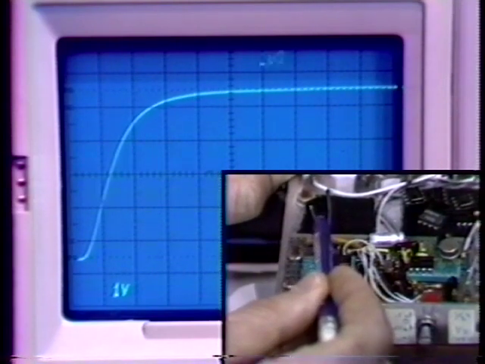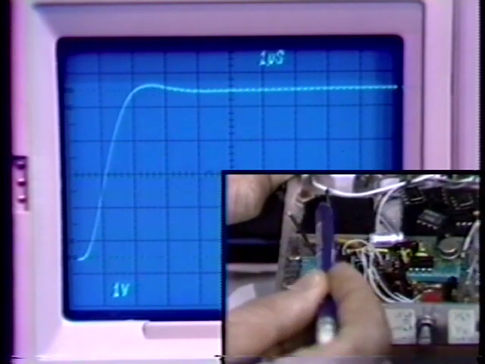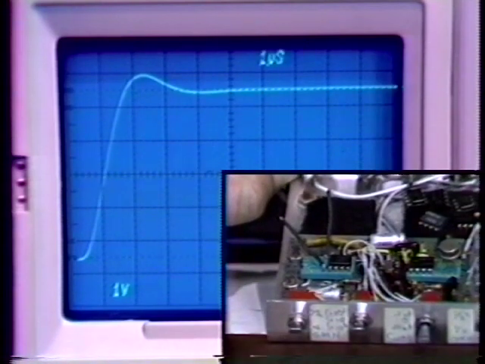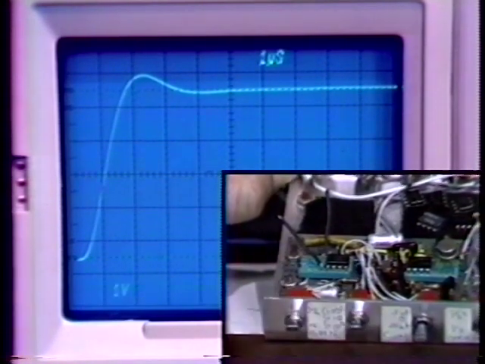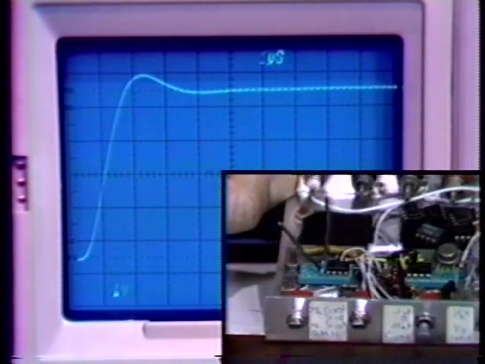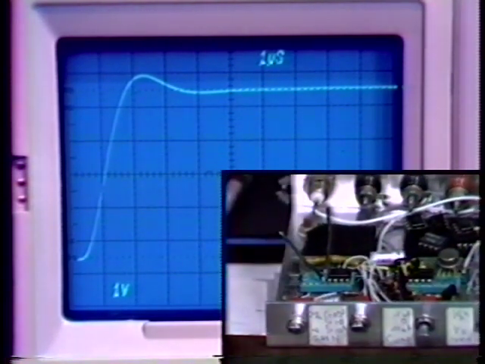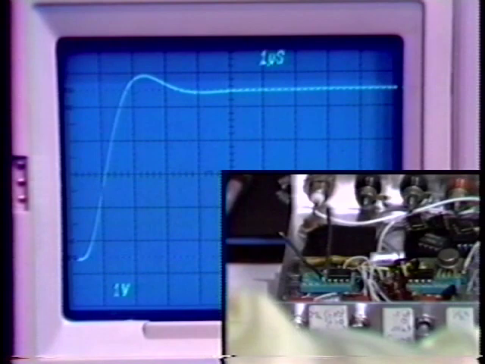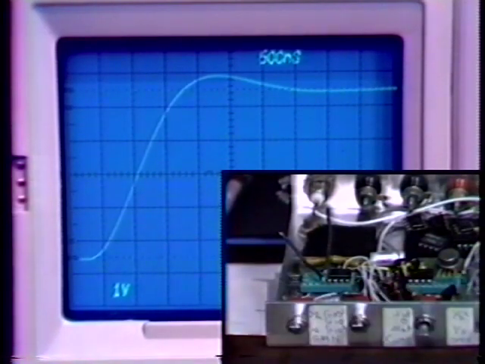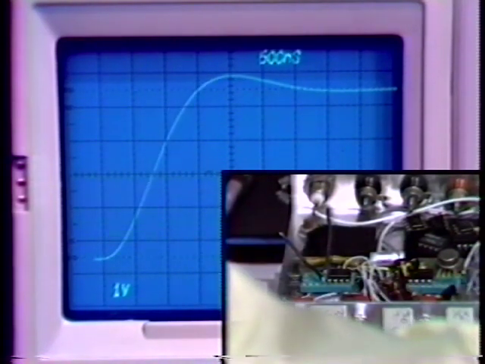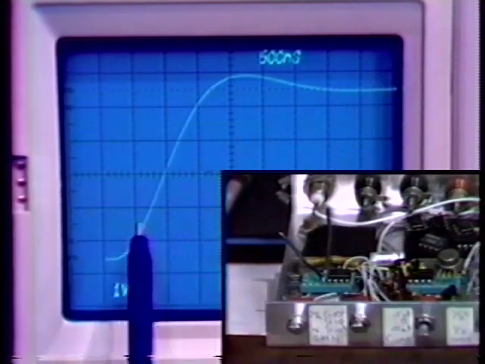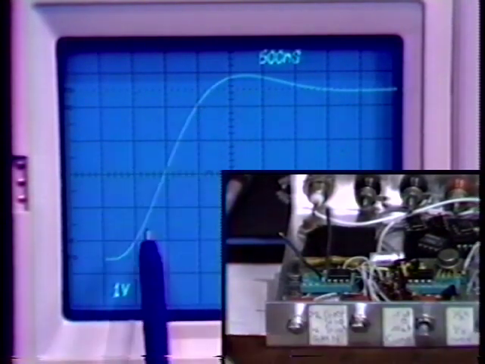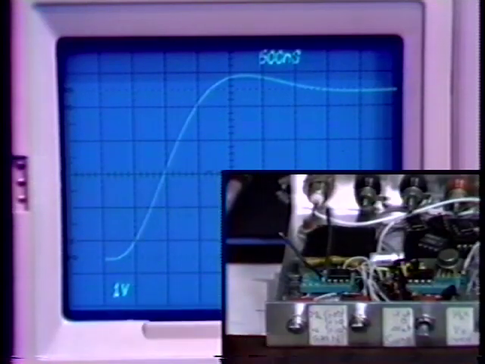And let's see if we can get back to pretty close to the original situation. Something like that. So in this way, by adjusting the capacitance, we're able to very well control the dynamics, the transient response. Also, we get back to a very respectable value for rise time. Here we're at 500 nanoseconds per division. If we measure the 10 to 90% rise time, we find out it's just about 2 divisions on that time scale from here to here.